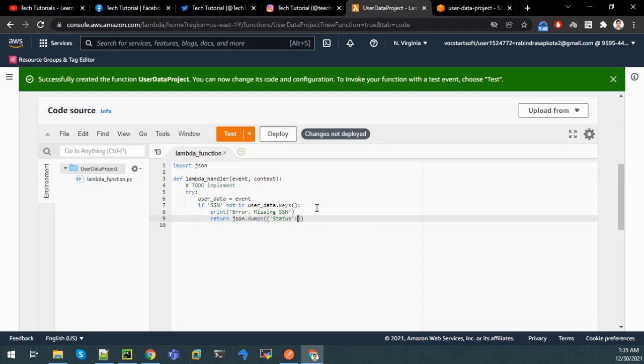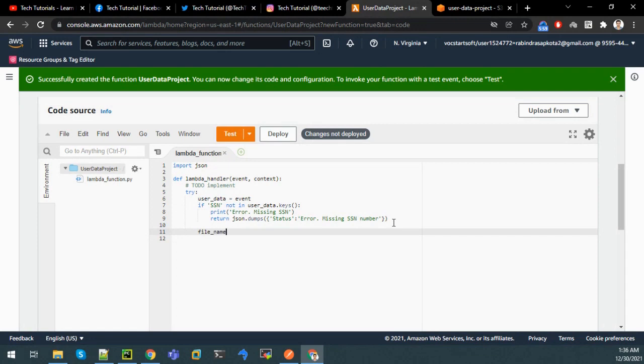Status error, missing SSN number. But if there is an SSN number, then we'll proceed further.